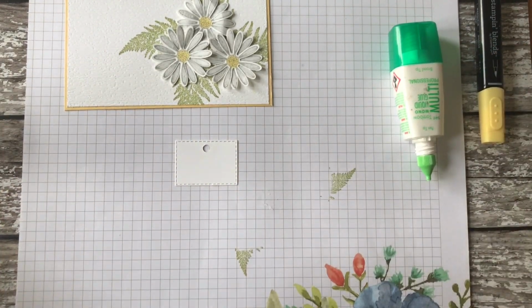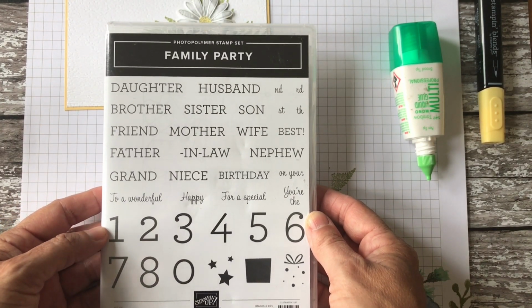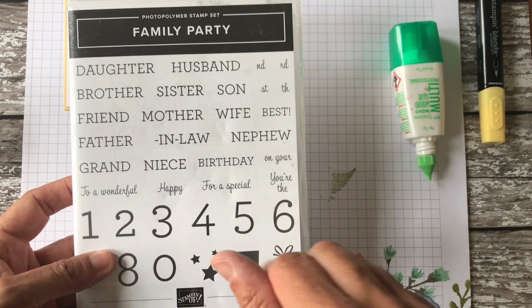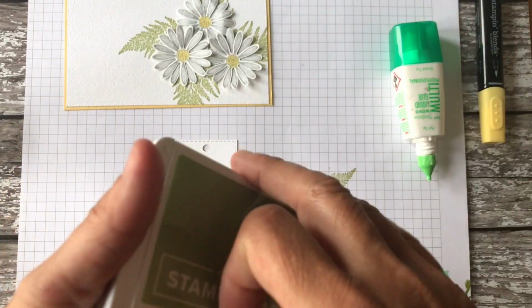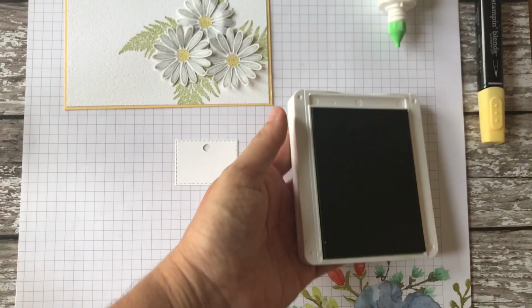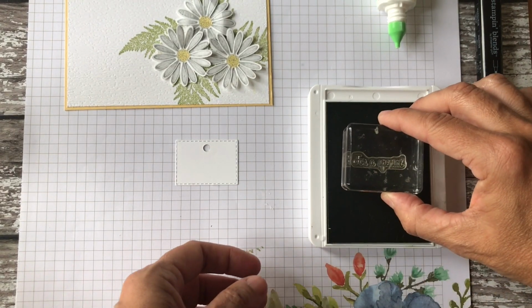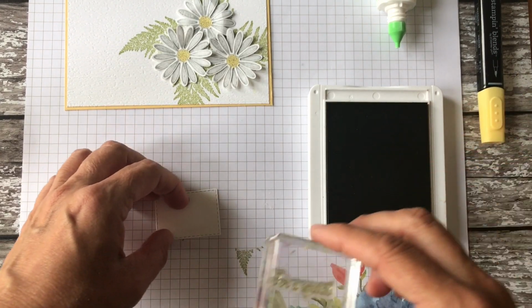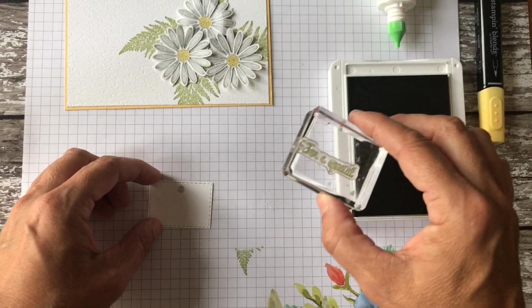And I'm going to use a greeting from one of my favourite stamp sets. I keep going on about this one, Family Party. And I'm using it for a special friend. And I've got those already lined up here. I'm using Pear Pizzazz again. And you can do this card with just 2 inks. So I've inked up for a special.